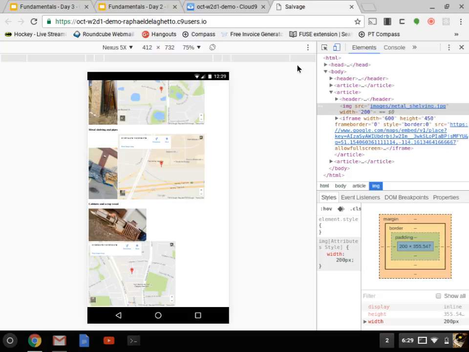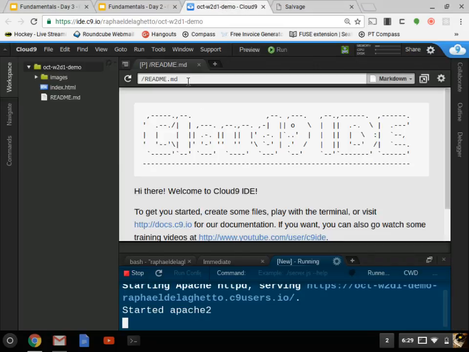So the first thing I'm going to change are these maps. I'm just going to get rid of them. Sorry, I'm just going to copy and paste so that we have fewer errors. Get rid of that.